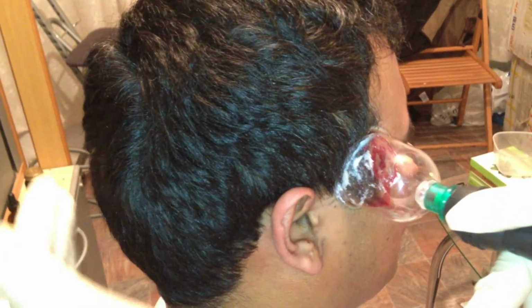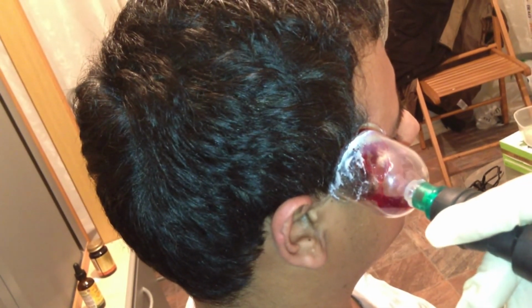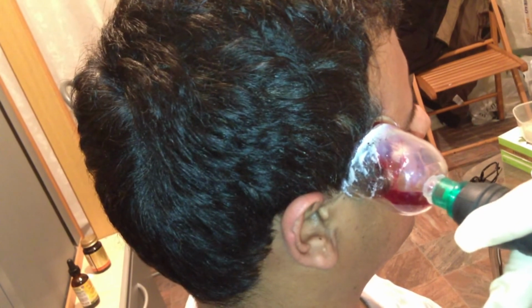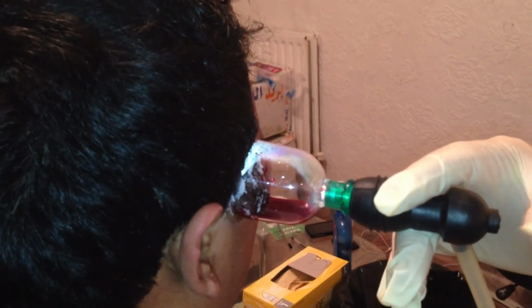So people that complain about migraines, this is a very good spot to cut. It looks a lot more painful than it is. I feel fine. There's some slight discomfort from the suction power of the cut, but other than that, it's fine. If you can withstand the initial piercing of the needle, the rest of the process is very easy to endure.